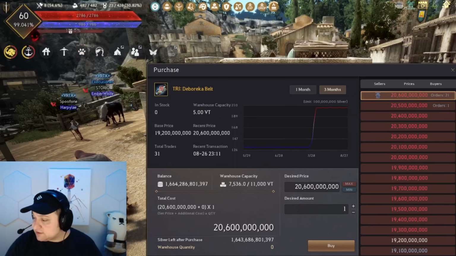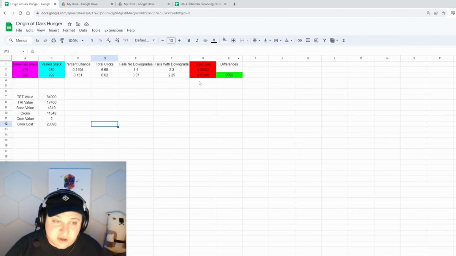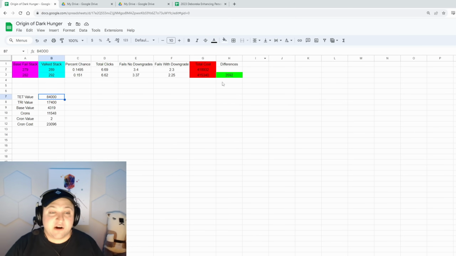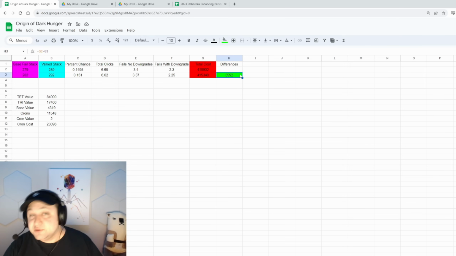So if we jump back into the spreadsheet and I pull it back up, we can now see that the numbers look a little different. It actually hasn't fallen as much as I was expecting it to. In this scenario, we still have 3.5 billion silver in savings for using an Origin.